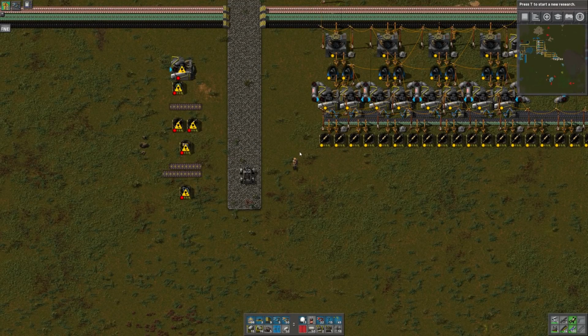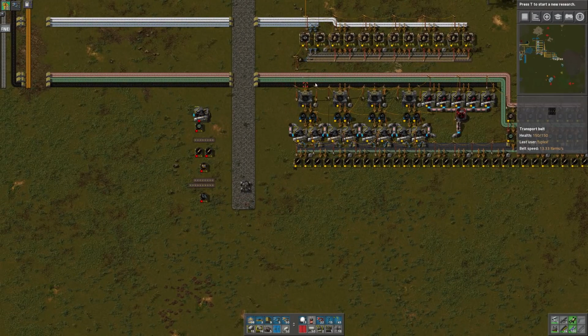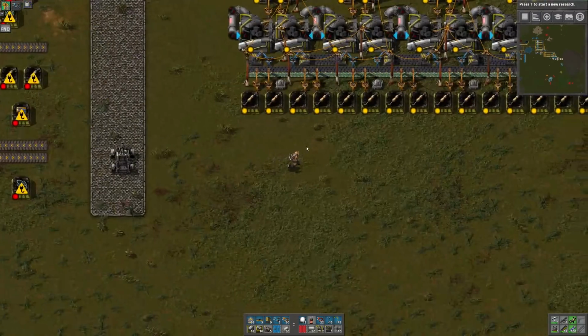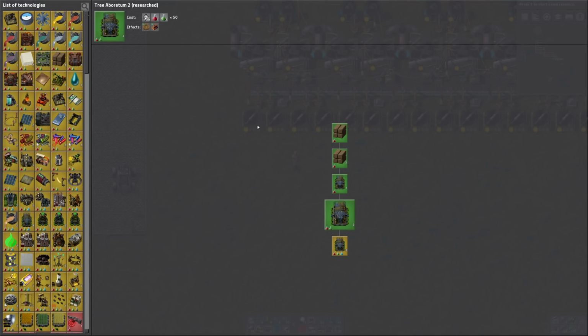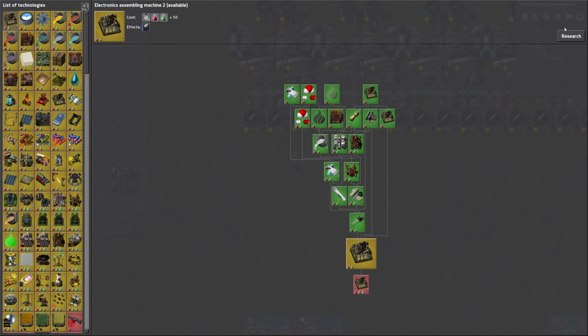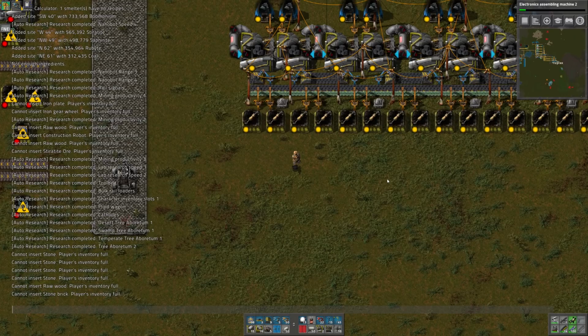Okay, and I'm back. Sorry for that little delay. I'm not sure if that's helped. Yeah, I probably need to reboot the whole computer. Anyway, so I've gotten some research done. Let's do electronics assembly machine 2. I think that'll be a good one to have. In case you want to pause and read, here's all the latest research that I've gotten done.